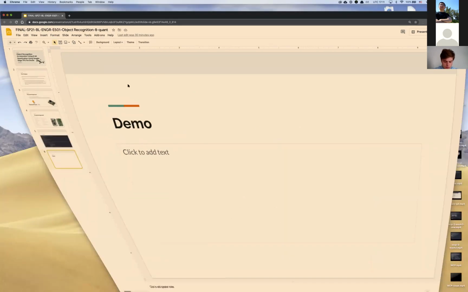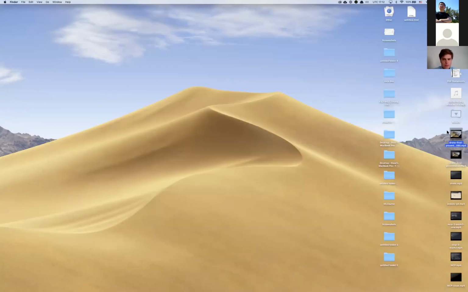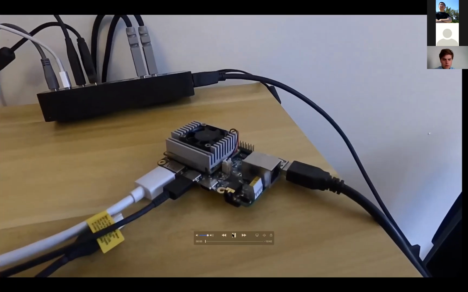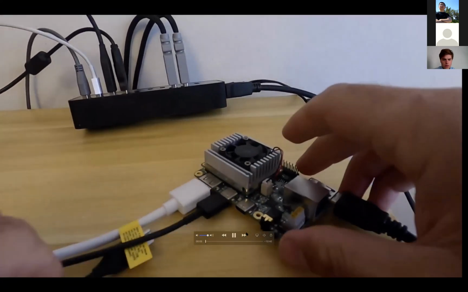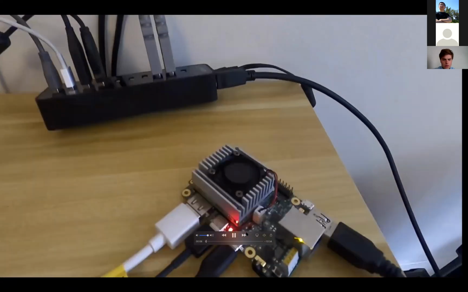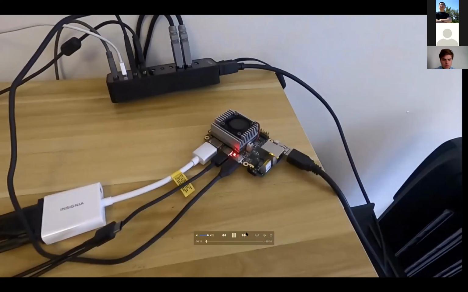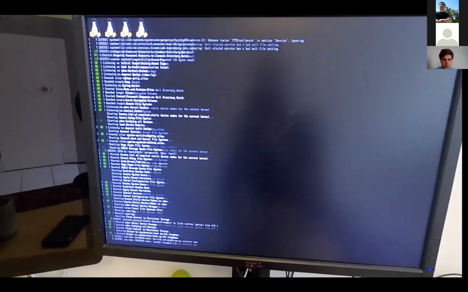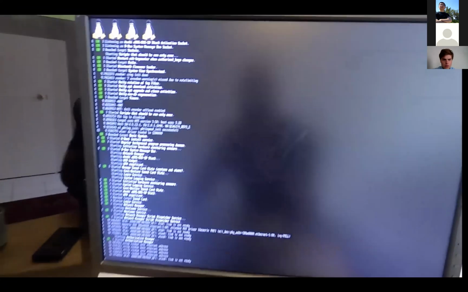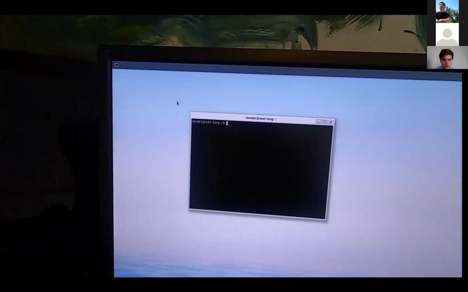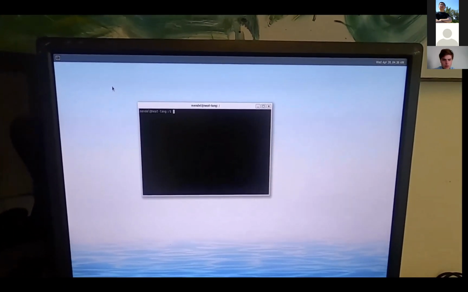So most of my presentation is a demo. So hopefully I can load it. You can see it's a very tiny board, just to show the whole thing. So I connect the TPU to a separate screen, and it loads just like a lightweight Linux. And it has just this simple UI and a terminal.